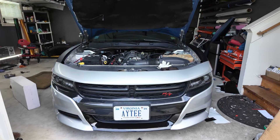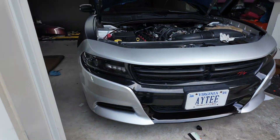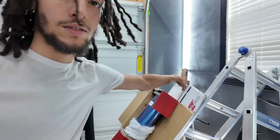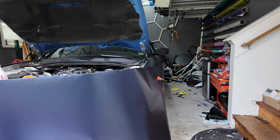We added a gloss black section in the middle and we're about to wrap the rest of this bumper with a small inlay in this area. We've got a lot of things in store for the next couple of weeks - plenty of wraps coming through, some stars we're going to be doing, and lots of rolls coming in. The discount I did for the month of August was absolutely insane - let me know if you think I should do more of those. Let's knock this bumper out - after that the only things left on this car are the door handles and the rear bumper.